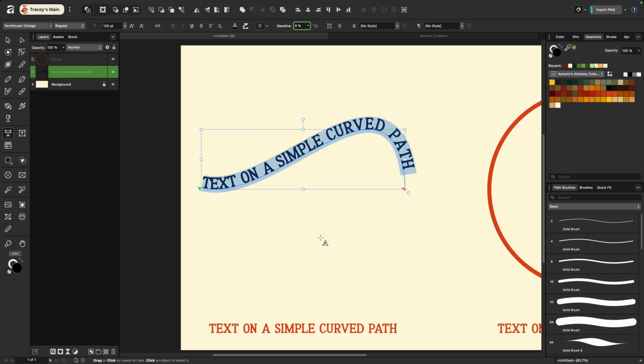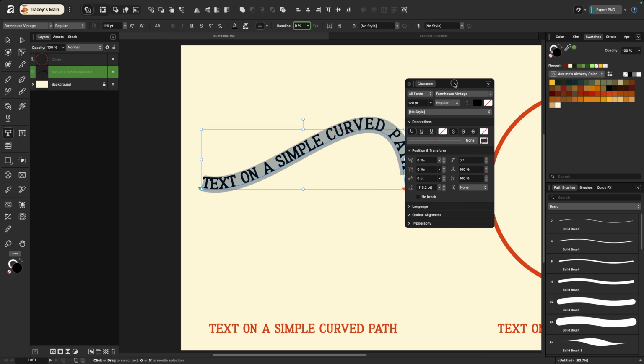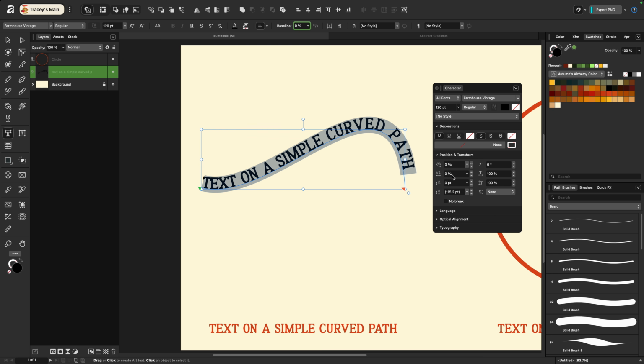That's going to pull all of my text up to the top line, but I have some serious issues with the spacing, not just between the words, but in some cases between the individual letters themselves. So I'm going to adjust two settings, the tracking between the words and the kerning between the letters. You can change these settings two ways. You can go up to the top here and open up your character panel, and you can change the tracking in this second option and the kerning in the first, or you can use keyboard shortcuts.